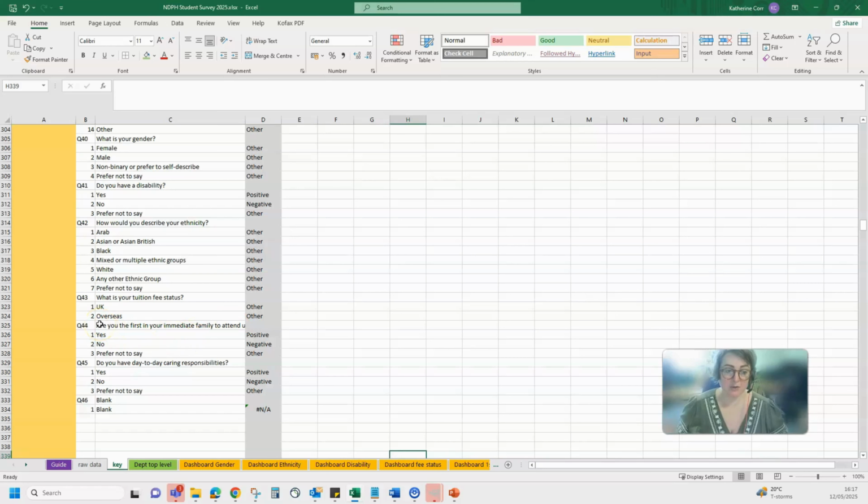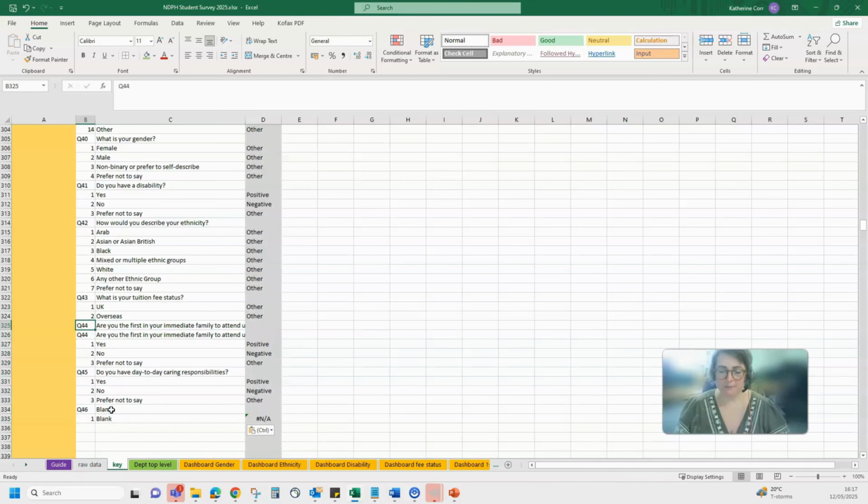We're not changing anyone's options. We're just adding a third option that wasn't available at the time. People could have skipped it if they didn't want to tell us the thing, so that's absolutely fine. And we do that in the key. So basically what we need to do, we need to add a third option there, like this one: yes, no, prefer not to say, yes, no, prefer not to say. That's why all those demographics are working. This one isn't, because there's only UK and overseas.